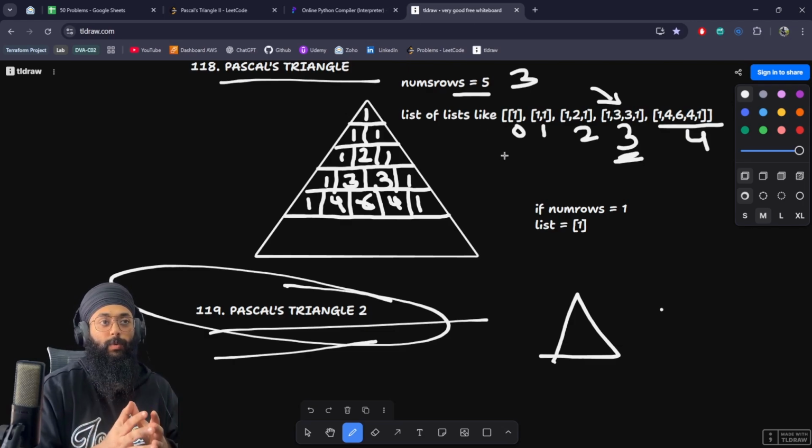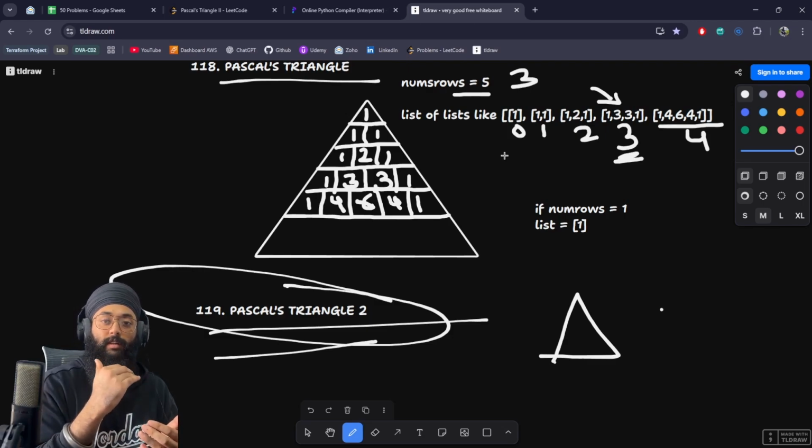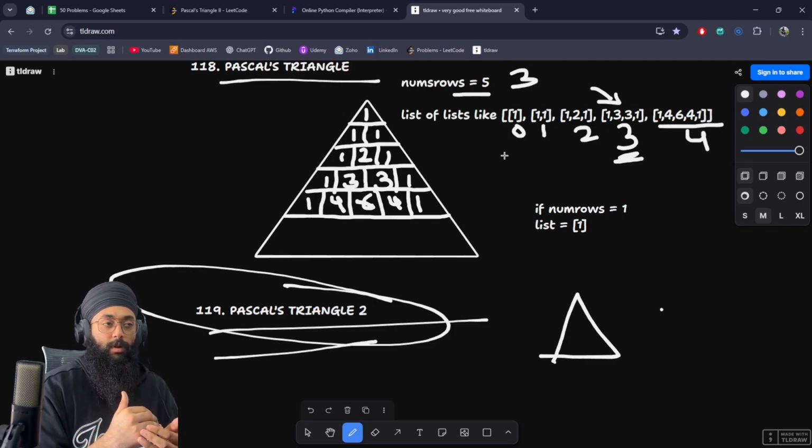I think there are two ways to solve this. We can just use the code that we created before, and instead of appending the list into the triangle, we are just going to be returning the last list that we create. Or there's another way, where we straight create the list itself without creating all the lists before it. I'm going to go with the first one first. Let's try to do the simplest form first, and then we will try to do the second part.